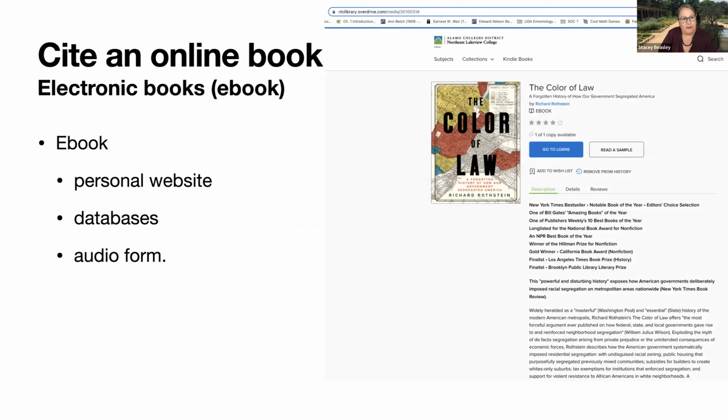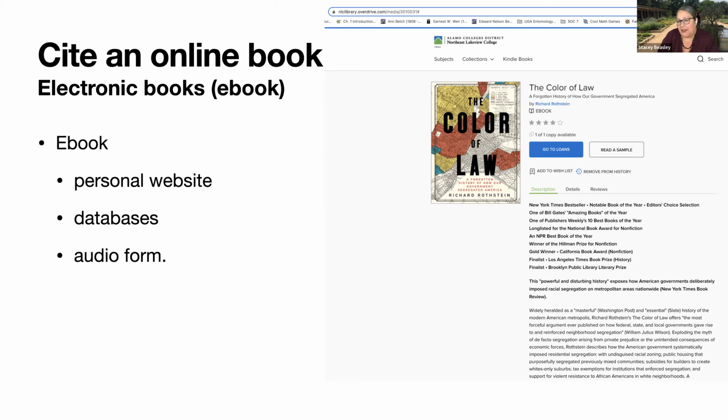So when citing an online book, and I grabbed this from the NLC website, you could just go to the website, search for ebooks, and I put in sociology and came up with a lot of ebooks. So I found one that I have here in my own personal library called The Color of Law. And so you can also find ebooks on personal websites or other databases, and even in audio form.